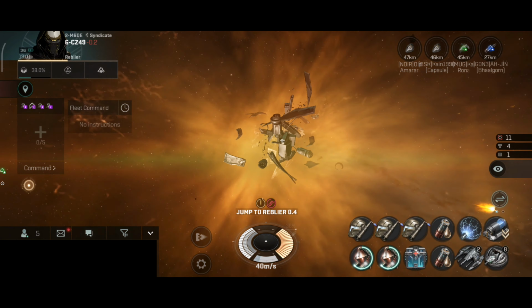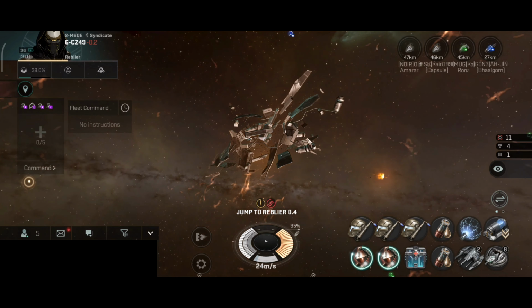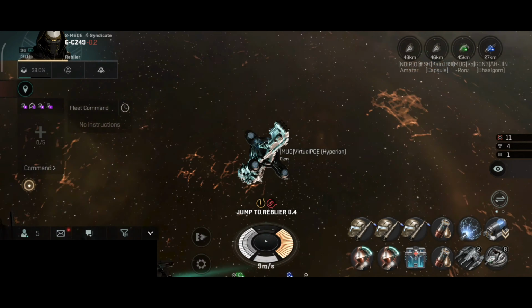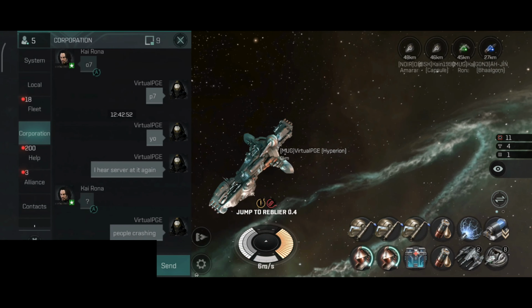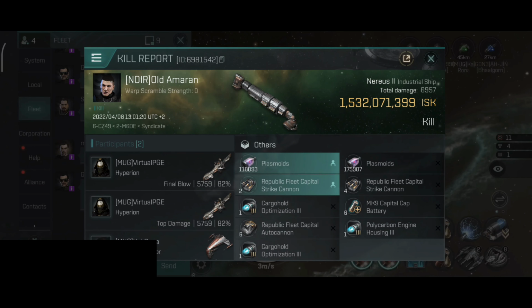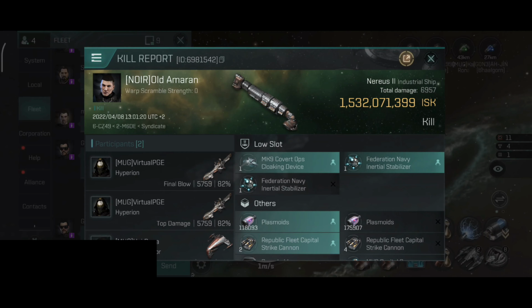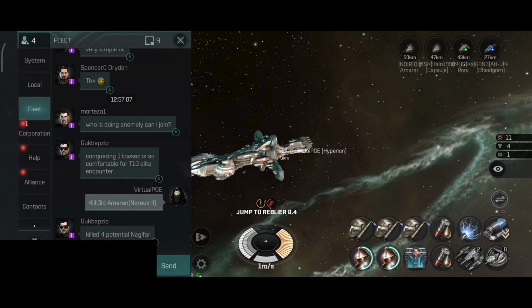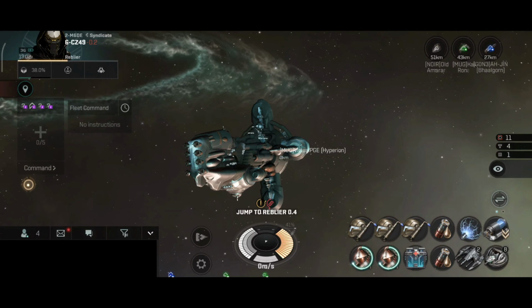Now let's take a look at that Neros kill. I'm very curious. I did like 4 Concord missions with 1 kill, so let me stop the ship, open this, and let's take a look. 1.5 billion. Well, that's a lot of fuel. We are definitely not going to be without fuel for a very long time. That was a nice target. Very nice kill.